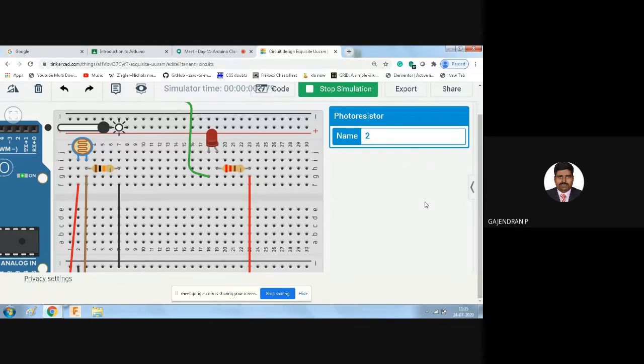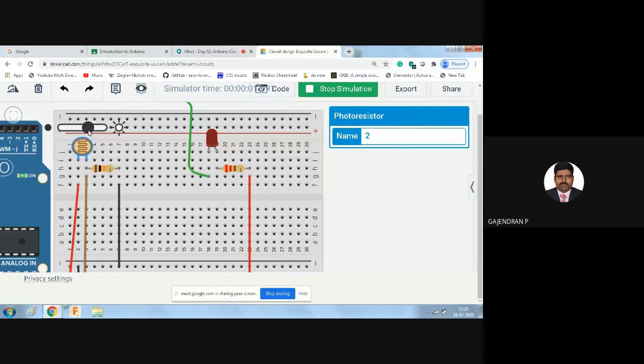But the second task is to vary the brightness of the LED according to the LDR light condition. As I told already, we are going to take three states: full dark, medium, and full bright. If my LDR brightness is full high, I need to make the LED off.